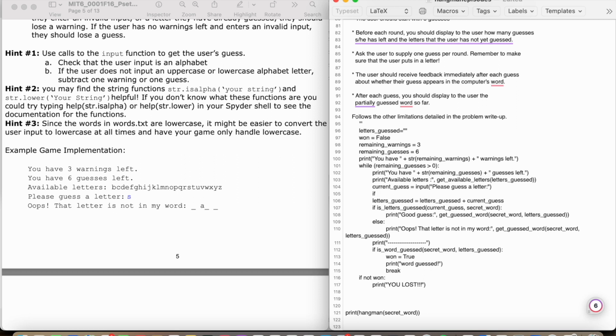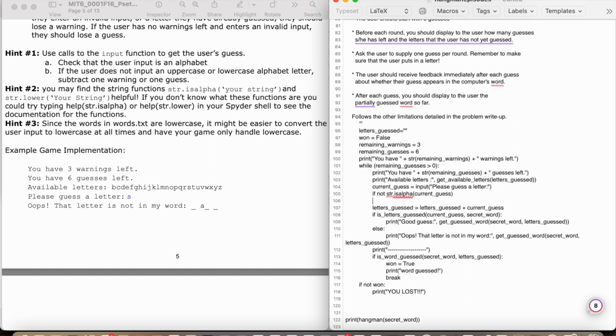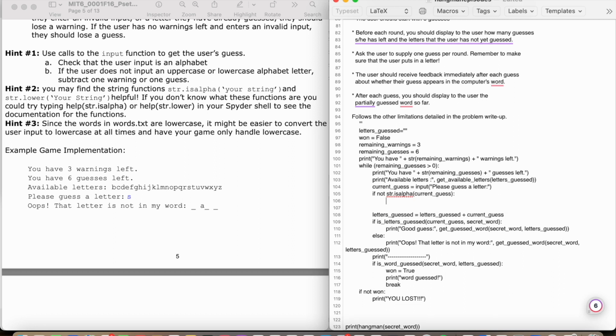So right here, if it is not a letter, so I'm just going to say if not string dot isalpha. So this string isalpha tells you if it is a letter or not. So if it is not a letter, we're going to do whatever we have underneath here. If else, we do everything else. So colon indent, if this, then this. And then underneath it, we can say else and then indent everything underneath it.